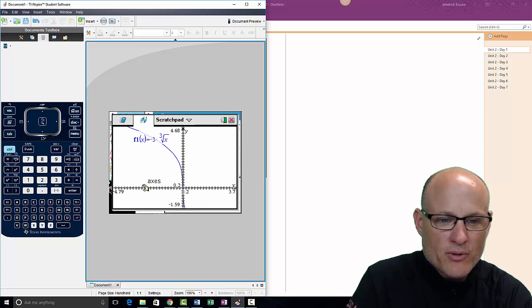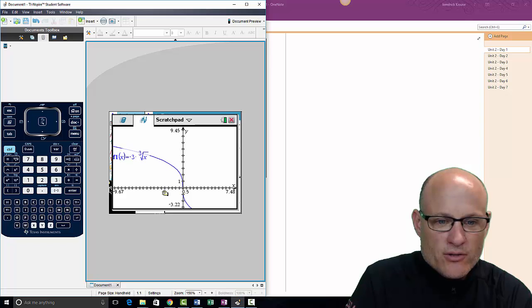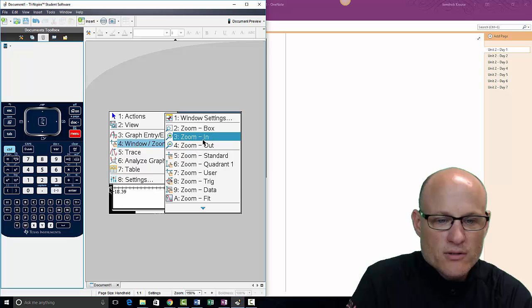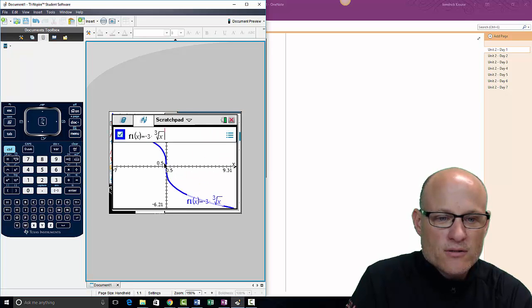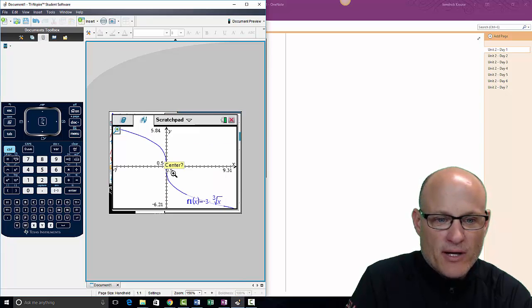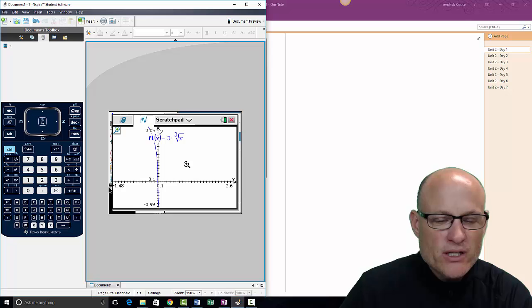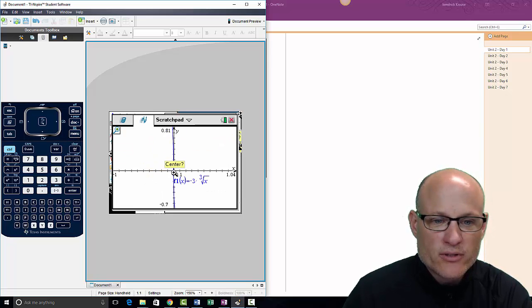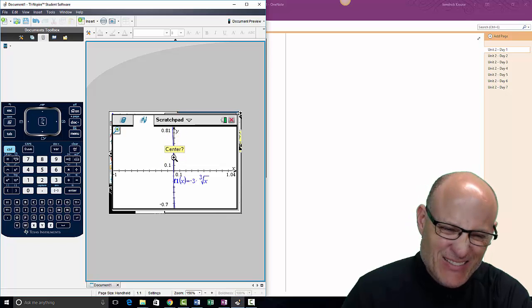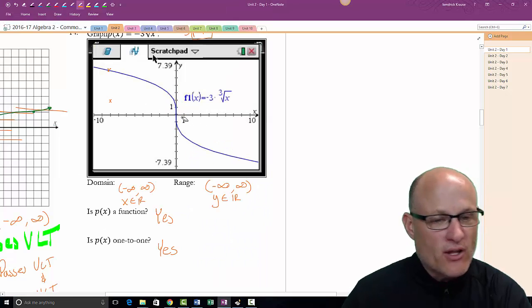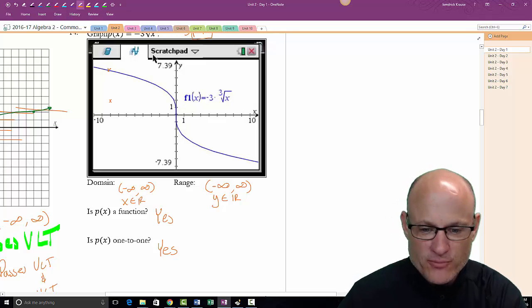Oh, that's not really helping. This way is helping. Notice, zoom. If I really zoom in there, and I'm trying my hardest to zoom in as much as possible, it really doesn't touch the x-axis until it gets right here at the origin. Other than that, it gets really close, then touches it, and it's really close and goes the other way. So although it looks like it might fail the vertical line test, it does not. Okay, that's those.